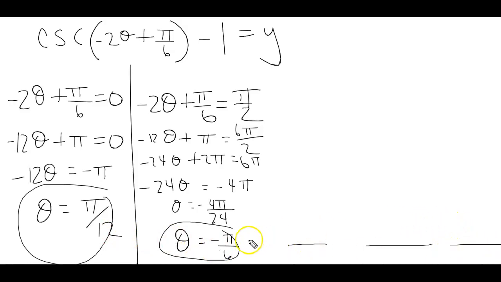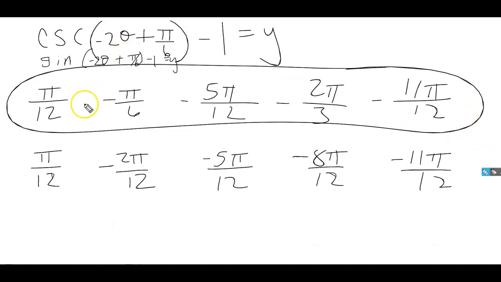Once again, you can do this in 2 ways. You can just get a common denominator and use the pattern, or you can just set the argument equal to the other 3 angles of cosecant and go from there. But, and by the way, when you're graphing cosecant, you know we're dealing with sine first, right? So you're thinking of this as a sine wave. All right, but anyway, at this point, find the other 3 angles either by setting the argument equal to the other 3 angles of sine, or use the pattern by getting a common denominator. I'll pause the video here, and you should too, and give it a shot.